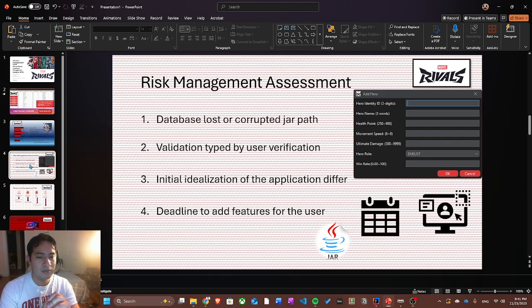Another will be the validation type by user verification. What I mean is that I initially had some specific format. However, in the logic phase, I needed to refine more. When I went to the user interface version, the GUI, I was able to actually fix it. As you can see here in this window, I have specific 3 digits, 3 words, 50 to 90. So there's a limit, and the tester can put in the information and validate at the same time that it is working. So this is another contingency plan.